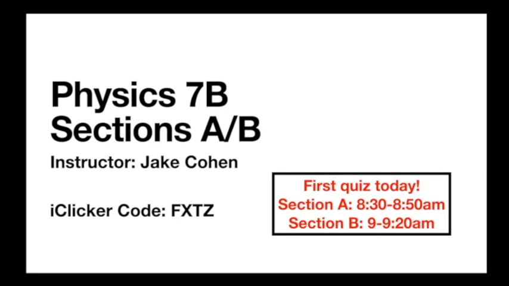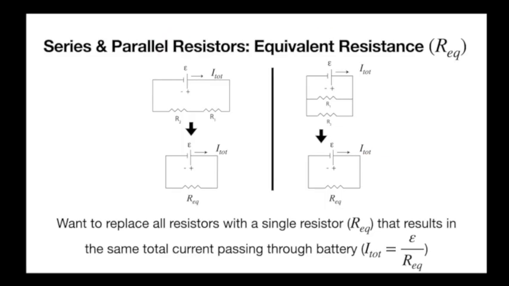So where we ended off last week, we were looking at electric circuits and seeing how resistors can be analyzed in a circuit, whether they're in series, one after another, or parallel, where the current can go to either or. We looked at the two most basic examples you could have with only two resistors. But no matter how complex a circuit gets, the goal is to first reduce it into a single resistor. So we just want to reduce it to one battery, one resistor, with the equivalent resistance of the circuit.